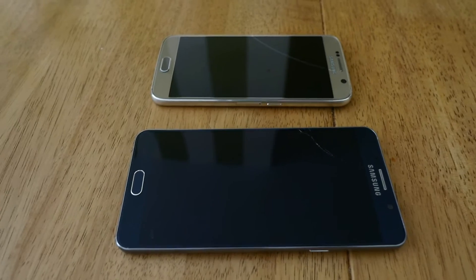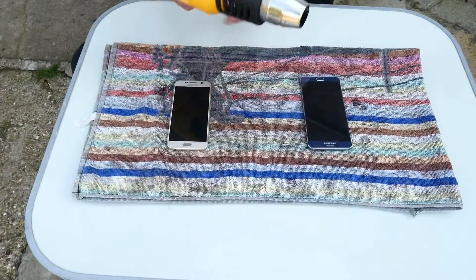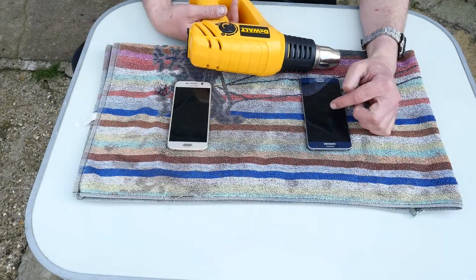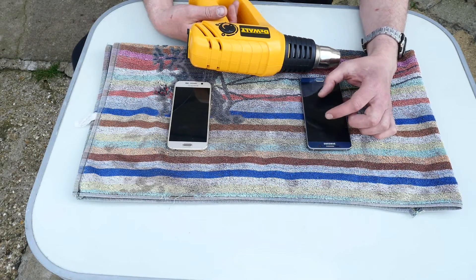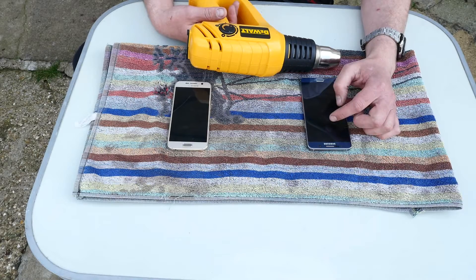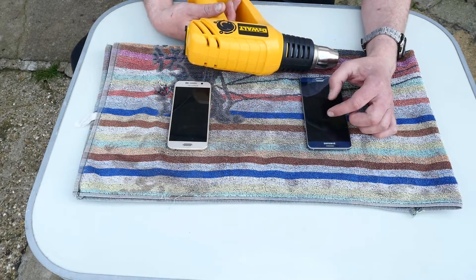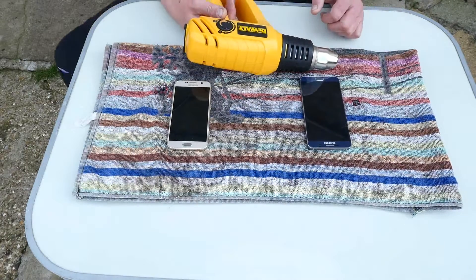But to do this, let's go outside. Okay, so first I'm going to warm them up, because when you're breaking the glass, you just don't want the big crack going through too easy and maybe cracking the screen too. So I just find it a bit of a safety measure — warm them up, and then I'll show you how I crack the glass.